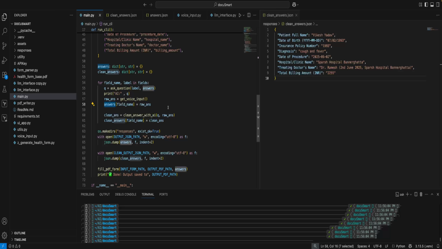Because I want to store the information so that it can be used for the next form filling, and the system can autofill if the information is present. Sensitive information like passwords, Aadhaar numbers or social security numbers, I'm not going to store. For those, we'll implement the logic in the upcoming videos.